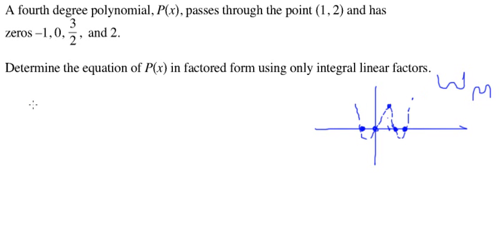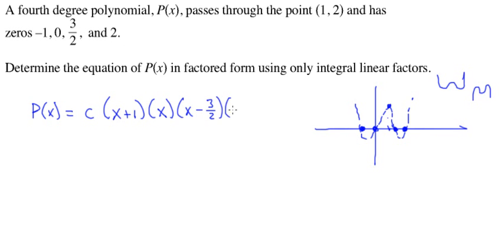So its equation, I'd rather write y, but they seem to want p of x, is going to be some constant, more about that in a moment, times, at each of these zeros tells us one of the factors. So -1 means we have x plus 1. The 0 means we just have x. You could write x minus 0 if you really wanted to, but I'm not going to. And then you have x minus 3 over 2. If you just jumped out of your chair in protest, I know, I'll fix it in a moment. And the last one is x minus 2.